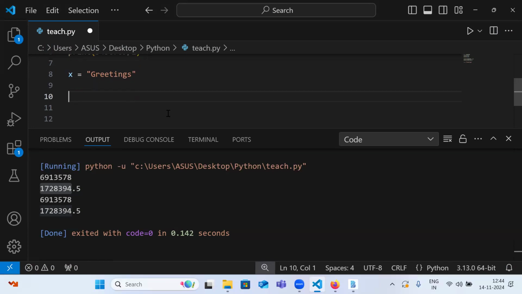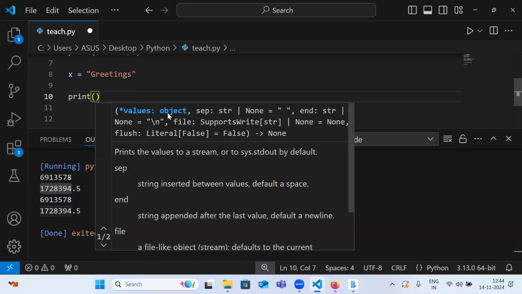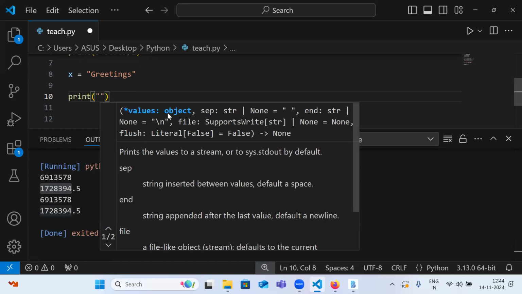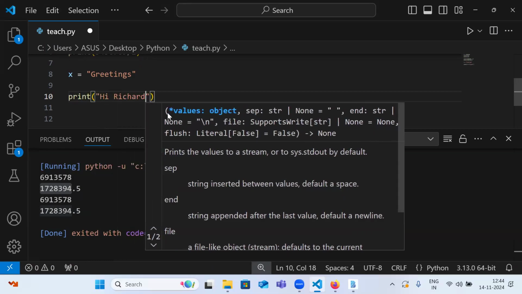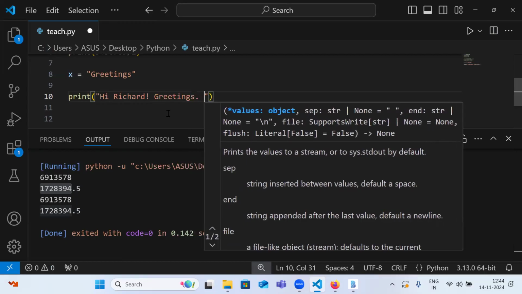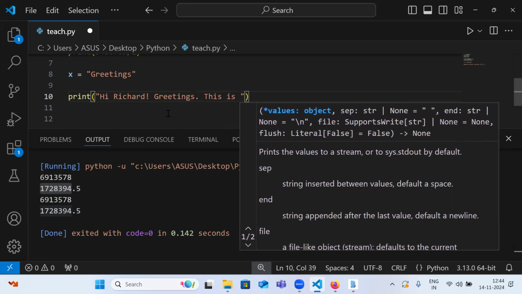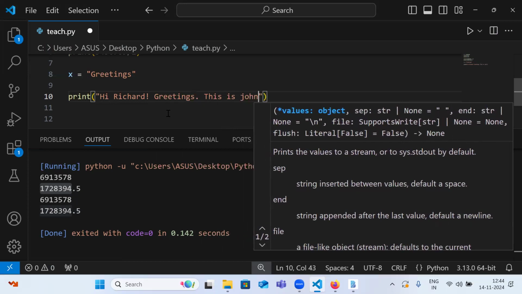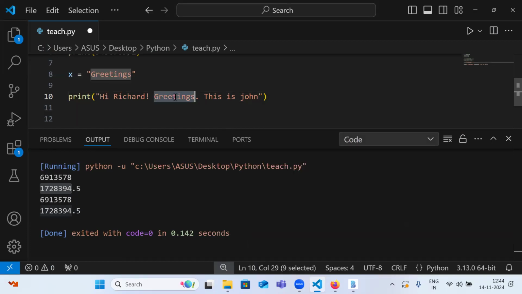For example, if you are writing to your boss, you just use this like, hi Richard, greetings, this is John, something like that. So in whatever letter you write, you just have to use this particular word, greetings. It is the most common word that you use in every letter that you write.